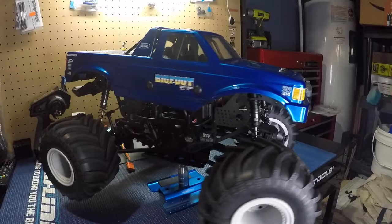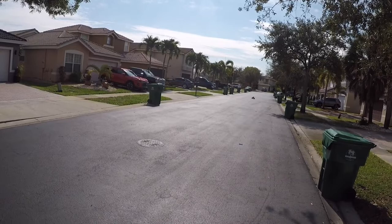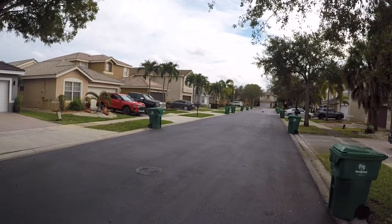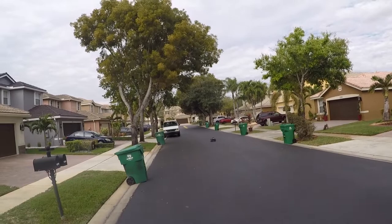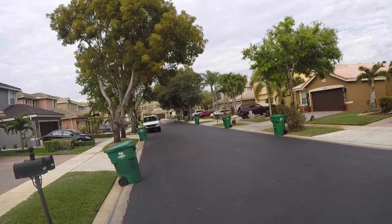All right, let's see how fast this thing is on 2S. All right, 3S run. Nice. Let's go one more time. See if I can get more out of it. I wasn't expecting it to hit 37. That's pretty good for a monster truck.